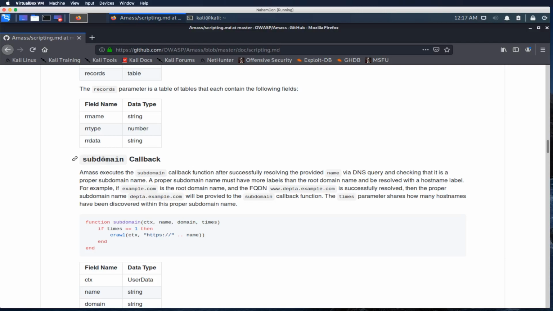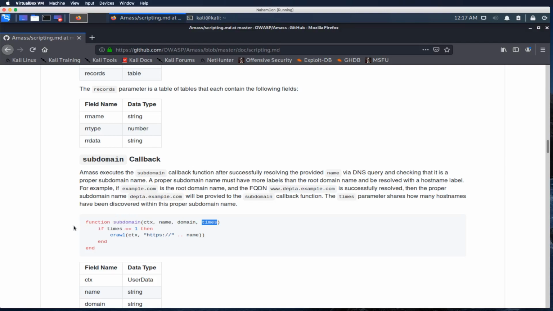For every what I call a proper subdomain name, meaning that it was a subdomain name and it had a label hanging off of it, meaning this is actually a subdomain, those get reported through this callback, and it tells you how many times that subdomain name has been seen, or how many times a label has been hanging off of it.